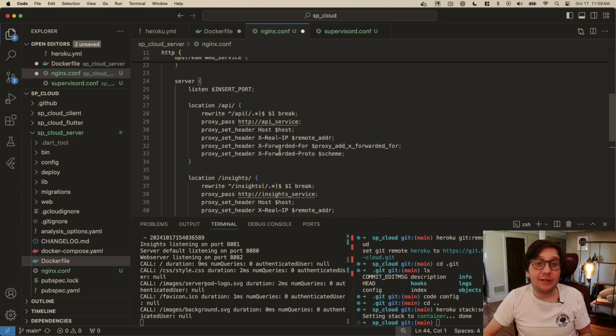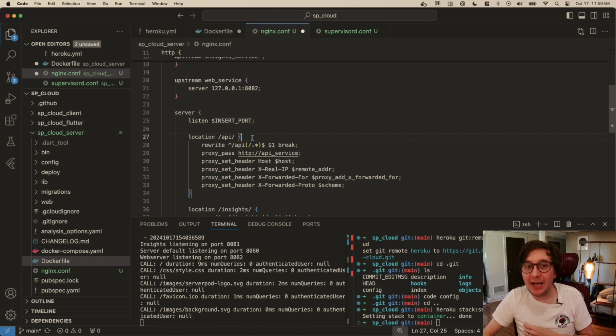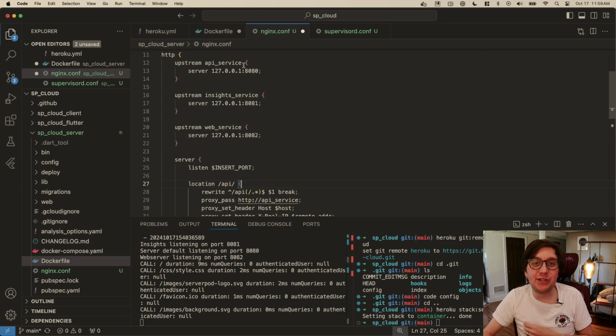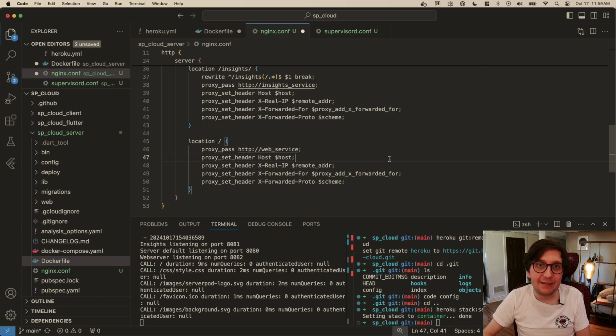So yeah, basically we're going to have our 443 on Heroku point to Heroku's load balancer of our application in case we have multiple running, and that's going to point to a random port, which we're going to listen to. And then if we see api, we're going to say, hey, go run this, even though it's port 8080 and we're not ever going to have port 8080 in our URL, go there. And same with this, and same with this. So here's our Nginx. Beautiful.